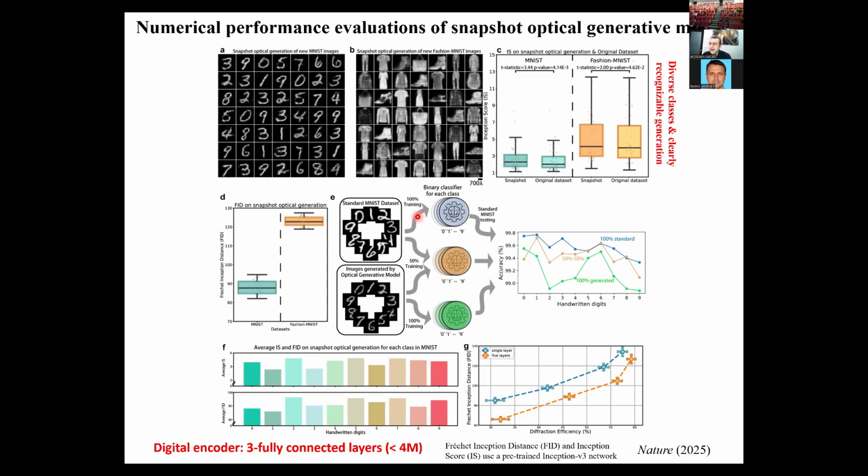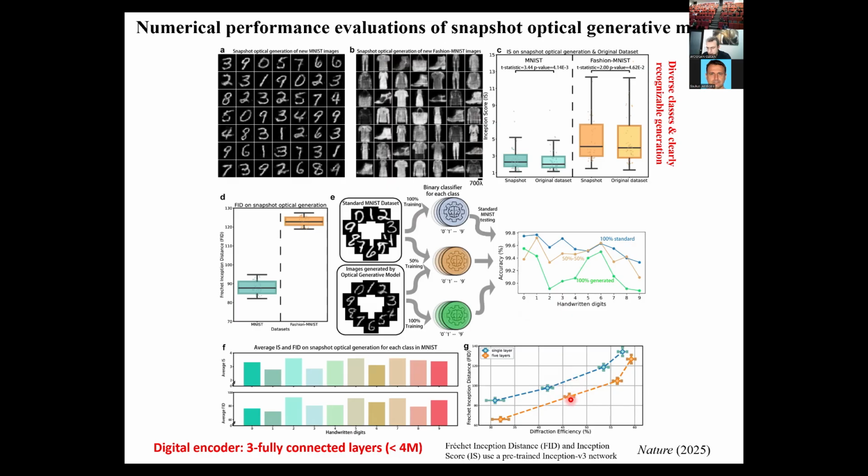Which means from the perspective of classification or from the perspective of diversity of classes, recognizable image generation, we see that it's on par with the original data set of handwritten digits or these fashion products. So the generated content appears to be following the same distribution. We see the same architectural advantage. Our generation gets more effective, more diverse, more recognizable, and more diffraction efficient if you have a deeper static decoder.